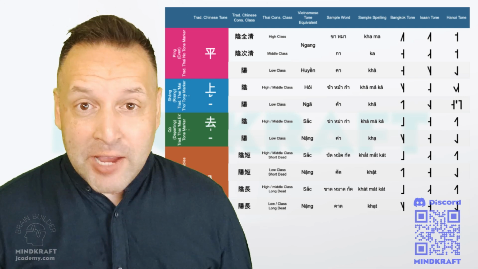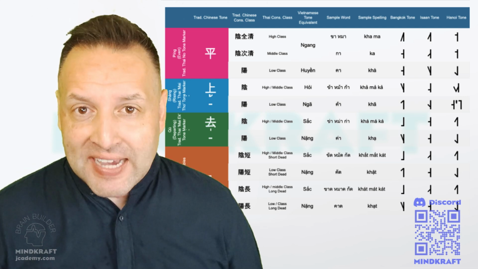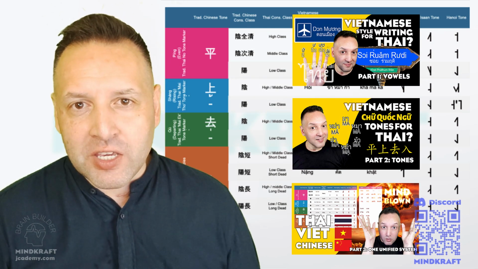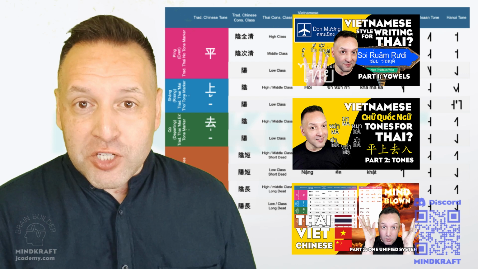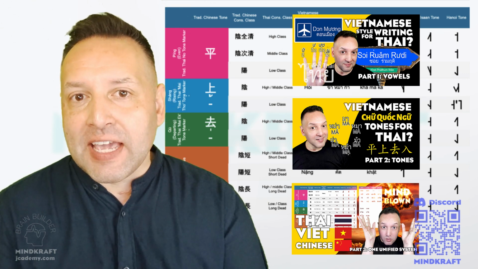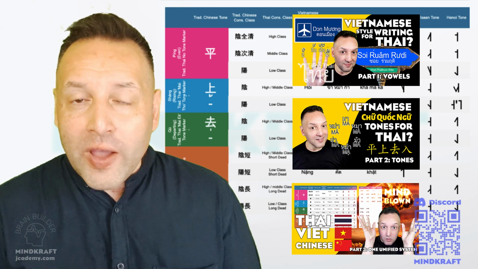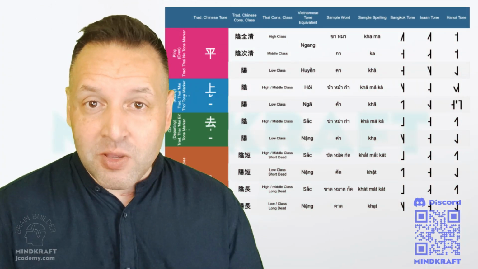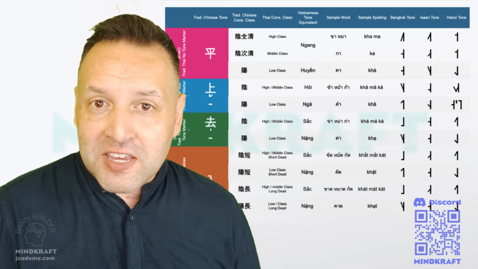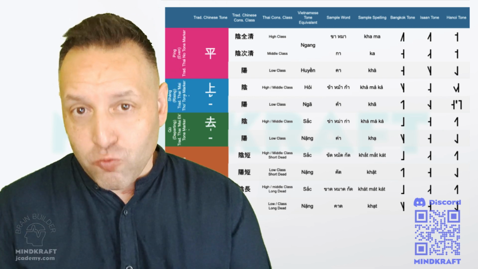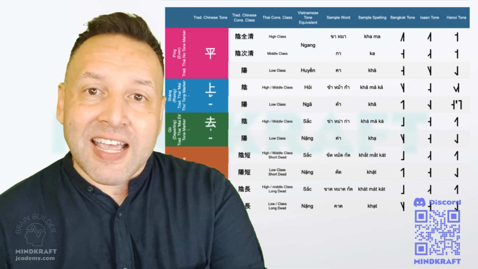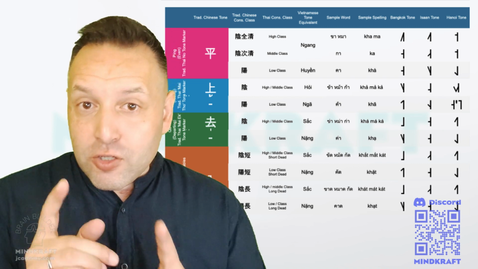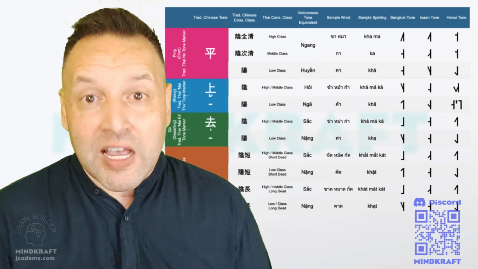Can the Vietnamese language be written using the Thai script? Now, if you've been following my last series this past week, Can the Thai language be written in a Vietnamese-like romanization system, we're going to reverse that. You'll see that now that we've made that romanization system so we can write Thai in a Vietnamese style script, we can backwards engineer it and quite easily write Vietnamese in Thai using the same principles, and the results are mind-blowing.